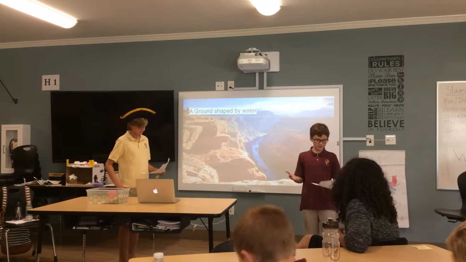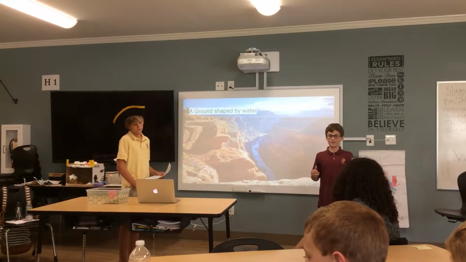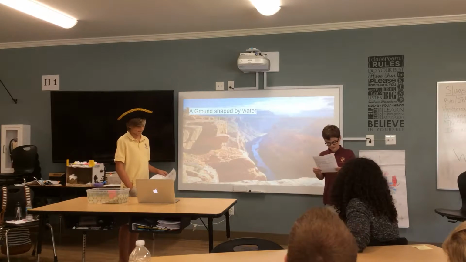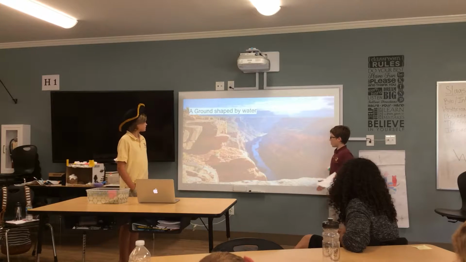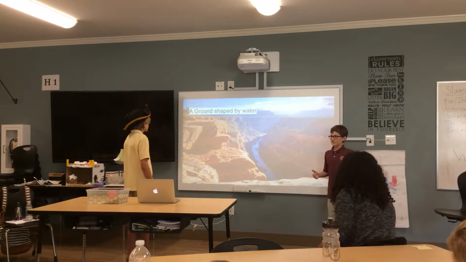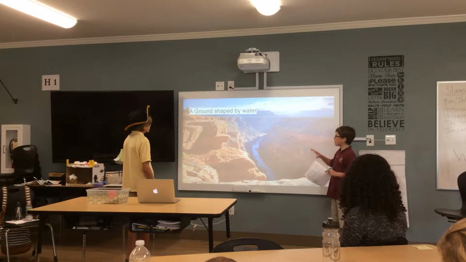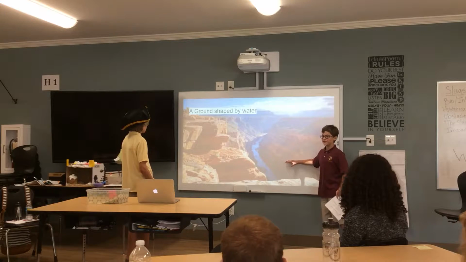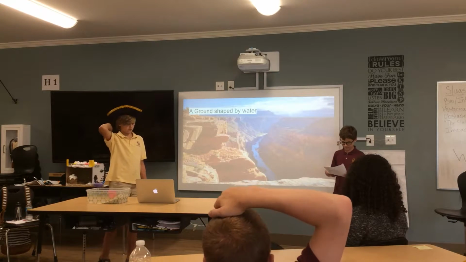The surface of the Earth itself has been directly affected by the water cycle. I've chosen the popular example, the Grand Canyon. You look at the river on the bottom of the canyon. Now it looks small and doesn't seem very relevant to what's around it. But over millions of years, this river has carved away this massive landform that is now visible from space.